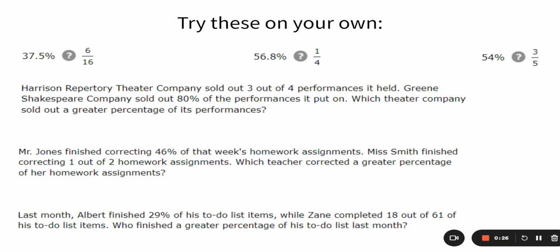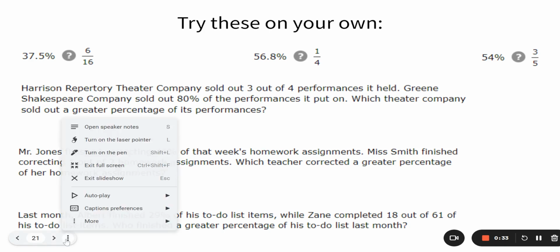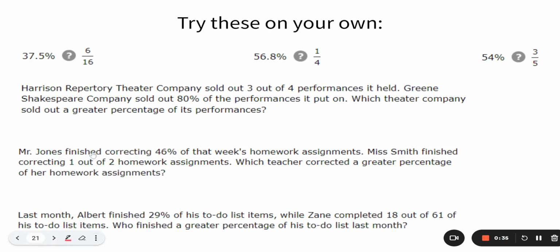All right. So here's all we're going to do. For the ones that we see at the top, we are going to be finding what gator mouth symbol would be appropriate to make that statement true. And then here we're going to be comparing the word problems like we did previously. So let's start with this one.